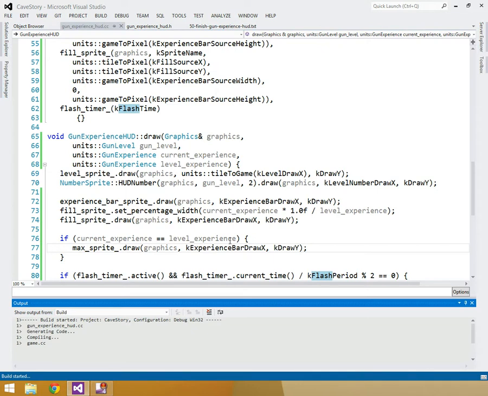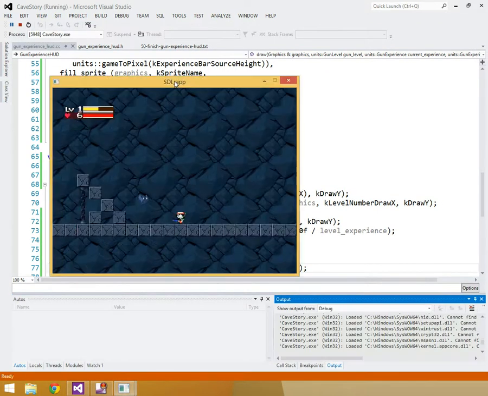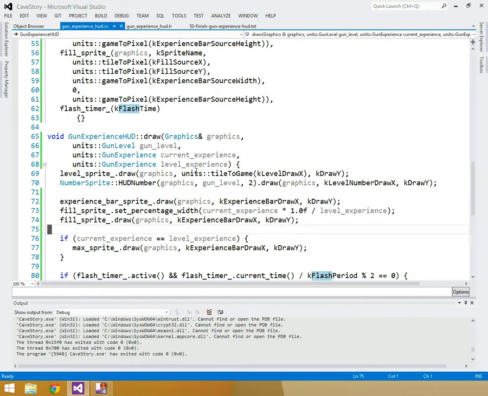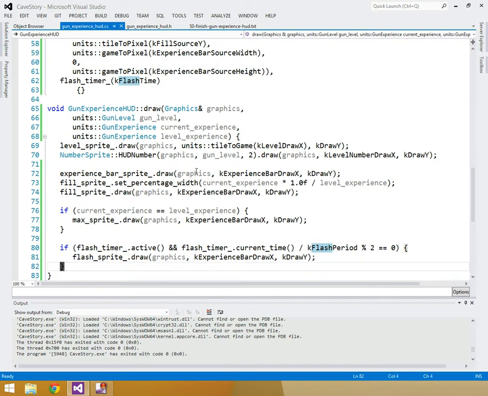So I think I can build and run this, and I'm just going to verify that we don't see max. We don't. Oh, actually, before we test it out, no, okay, never mind. I don't know if it goes behind or in front of the flash timer. I'll have to check that out later because I forgot.